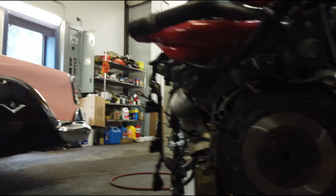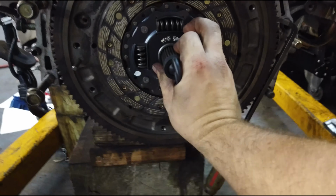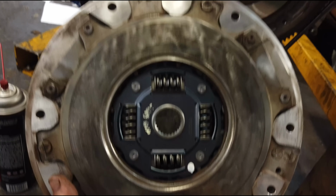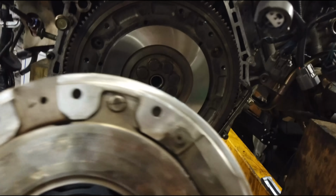And what you do is you take your clutch alignment tool and you put it in there like so, and like that. Okay? And this is just a note to myself that you do not put in the alignment tool yet. First you have to line up this triangle with the flywheel triangle, and the posts will line up accordingly, and you put that on. Then you put your clutch alignment tool on after.